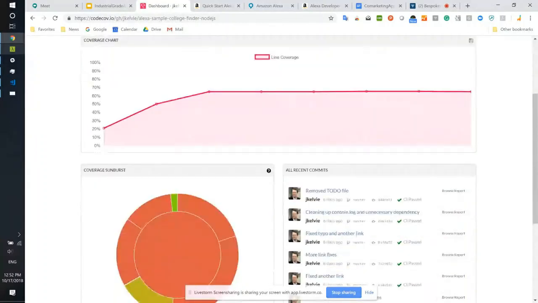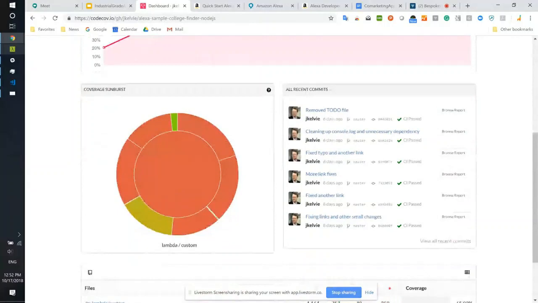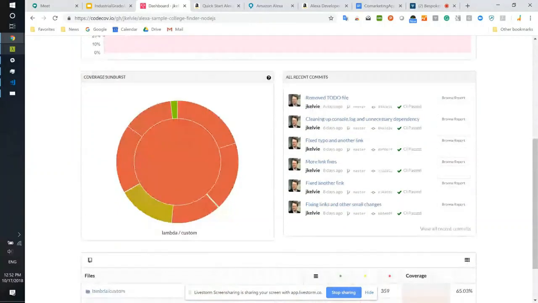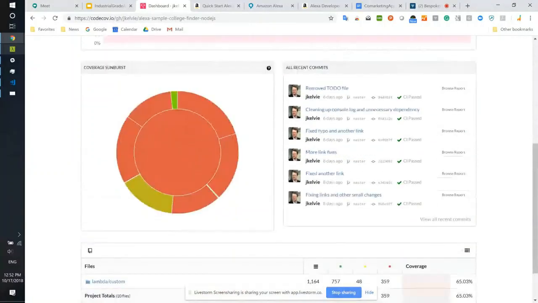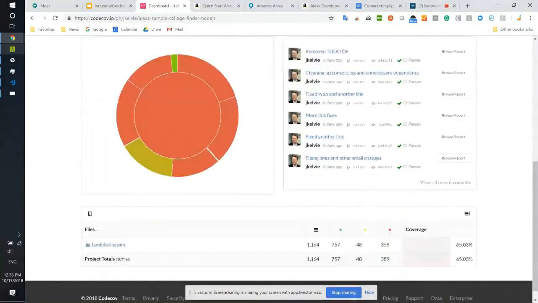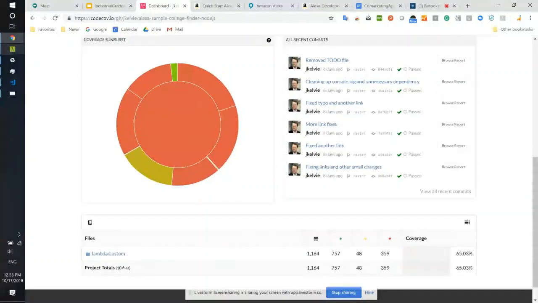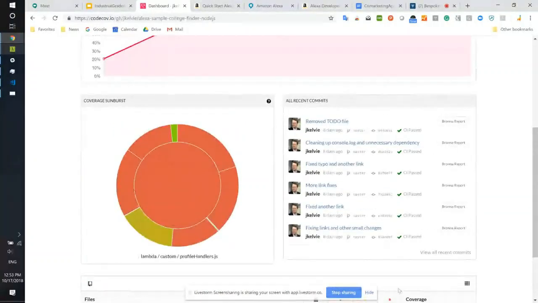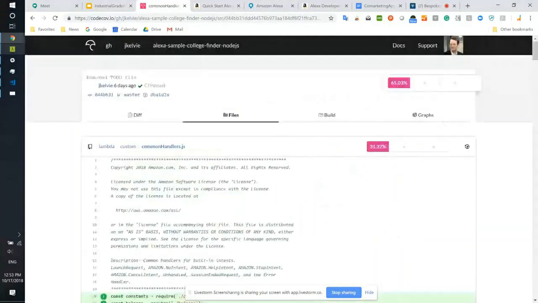And this is also generated locally inside the coverage directory in your project. So you can look at the code coverage as you're developing without pushing it to CodeCov. But if you do push it to CodeCov, you get nice graphs like this that show you where potential problem areas are in your code. Green means the coverage is excellent. Red means it's not so good. Yellow means it's okay. So if I'm looking at this, I can say, oh, gee, I should probably add more tests to common handler. And I can drill in on that.